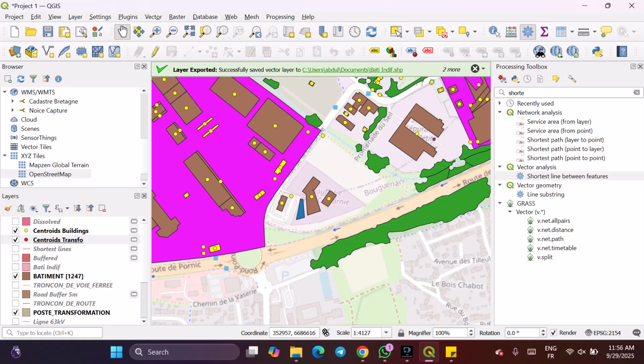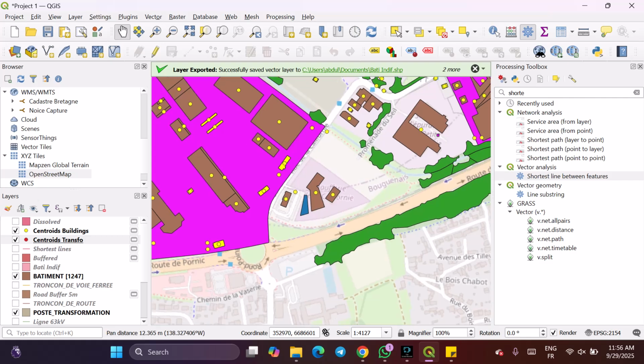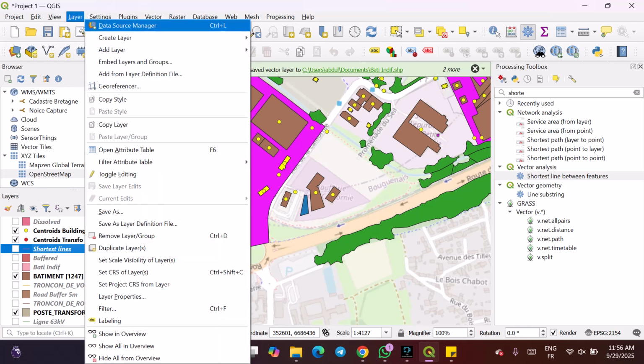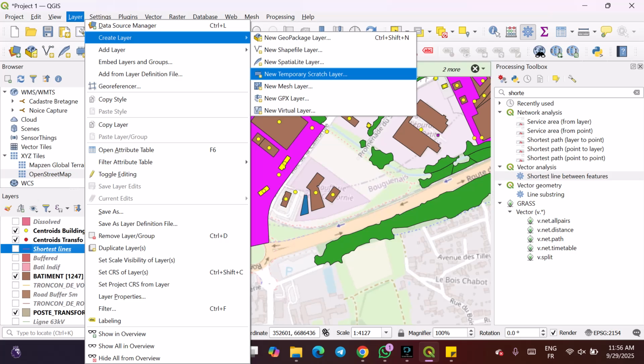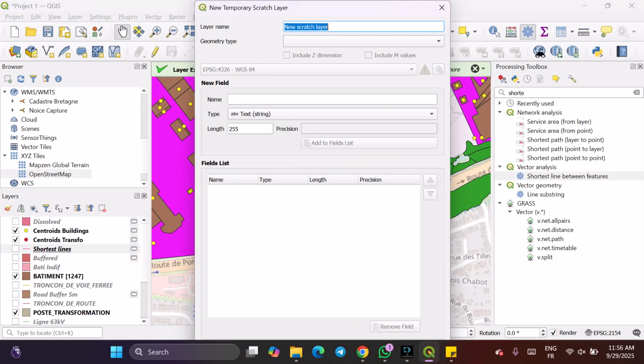So then we will just create a point on this building. So for example, we can create a temporary layer. If you go to layer, create layer, I think we can do this: new temporary scratch layer. Let's say California, for example.